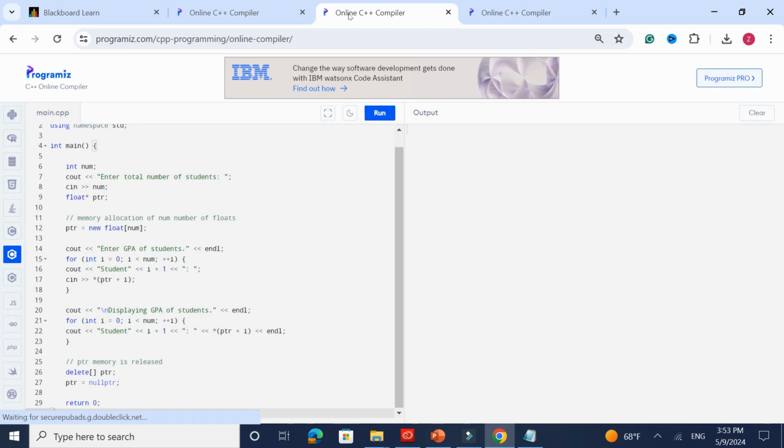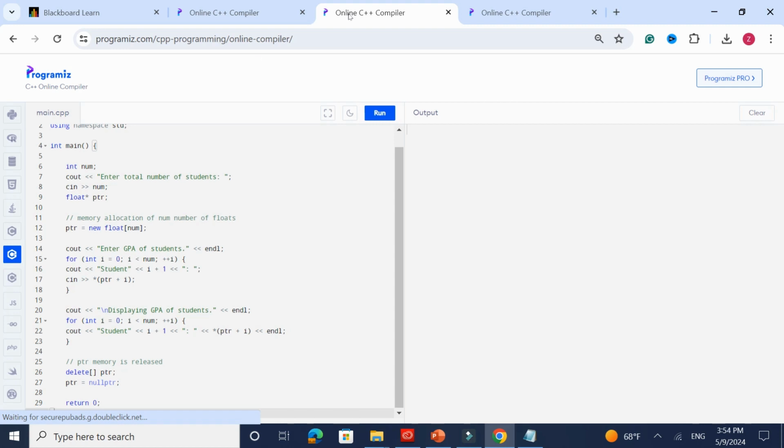Because you allocated memory for the number of students, and then by doing ptr plus i, you're incrementing it by one memory location every time.